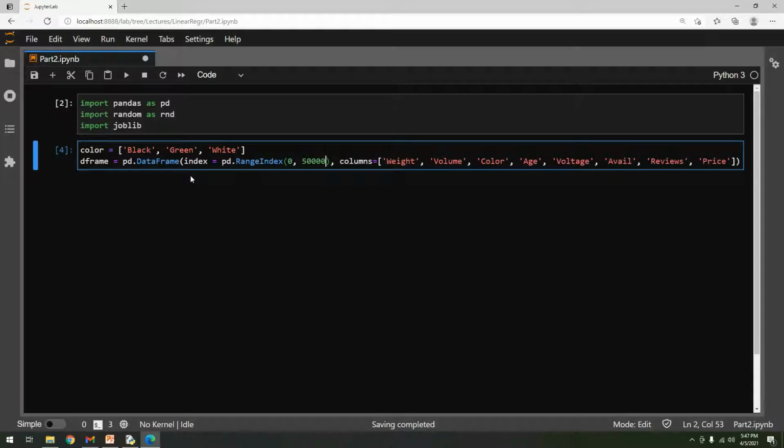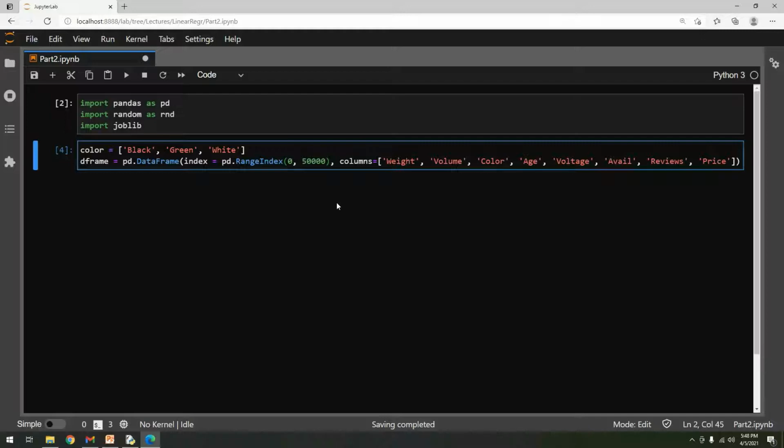There is only one note I need to make about this maximum value 50,000. It may look like this is a range of our values. They start from 0 and end at 50,000. It's almost true, but not exactly true, because the way Python works, very often the maximum value of the index is one less than the maximum value specified.